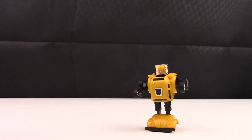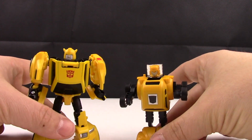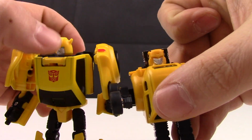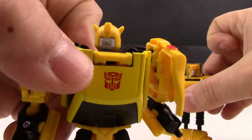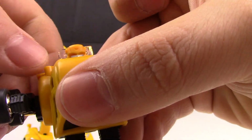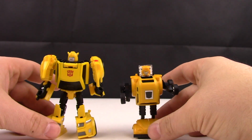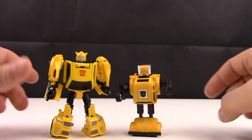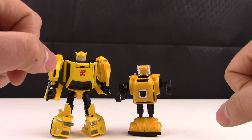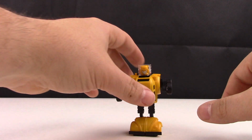And for comparison, we can bring in Titans Return Bumblebee here in his robot mode. Get a good comparison between the two. Again, they look pretty nice. The head sculpts are only a little similar, so you see that this one has the antennas on top of his head, while this one does too. But this one actually has a battle mask, while the other one does not. But again, this is about the best representation that we have of Bumblebee right now. And maybe in the future we'll get something more accurate to his car mode, but if not, I'm okay with it.